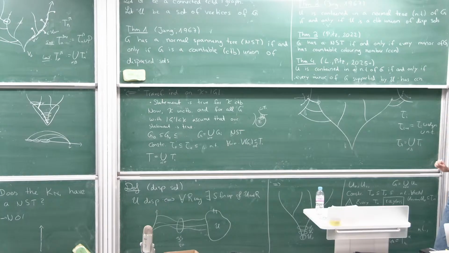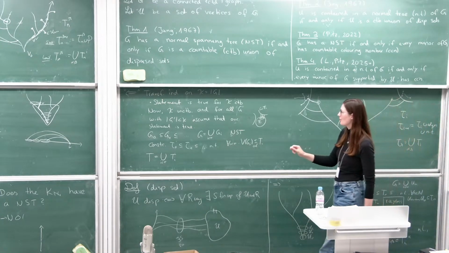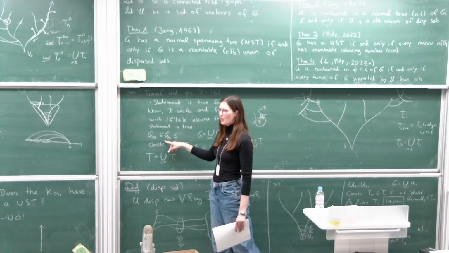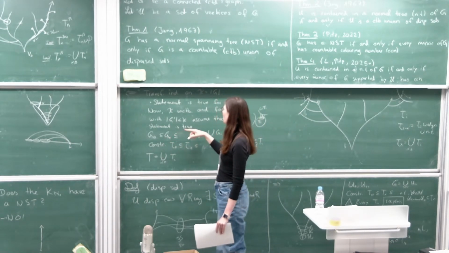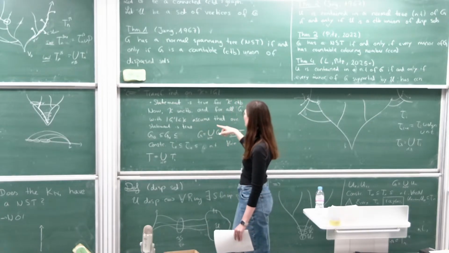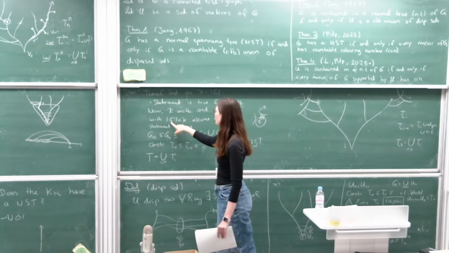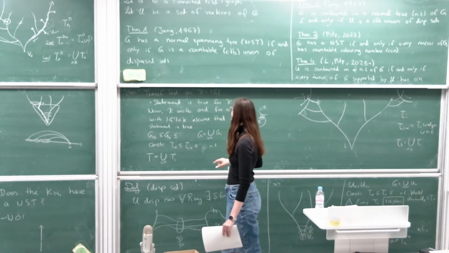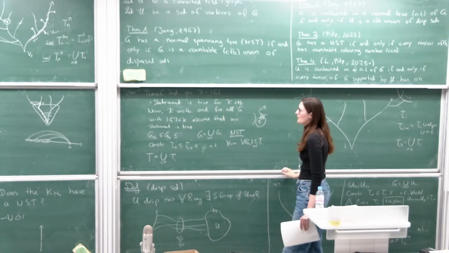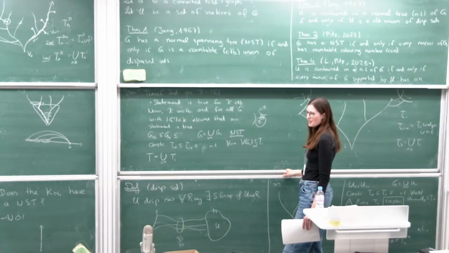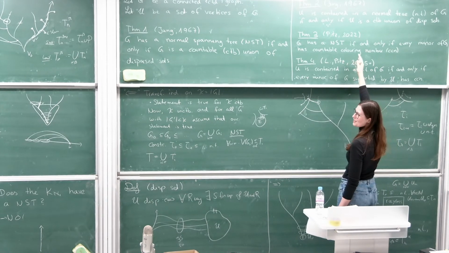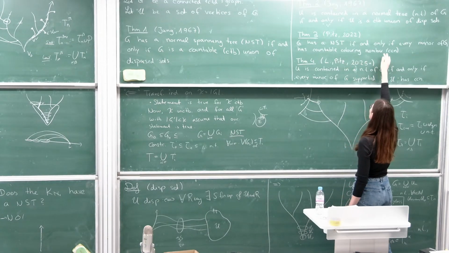So, sorry, where did you use the hypothesis that every minor has a... So when I said that these G_i are all smaller than kappa for infinite and used subgraphs, every G_i is like such a candidate. So the statement is true, and then I can find a normal spanning tree. So and here you're right. There's a lot of details missing. So you never actually saw the part where I use countable coloring number.